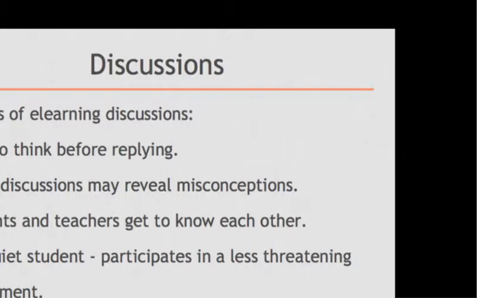Group discussions with students can help student 1 recognize a misconception with student 2. Another major advantage of this is students and teachers get to know each other. This is something they might do face-to-face, but often it doesn't happen with many of the students. Many of the students run out of a classroom and go to the next class. I always have a student that sits back in the corner and doesn't say anything to anybody. And that student is essentially going to be forcibly made to become involved in discussions, but it's not going to be in as threatening an environment as face-to-face.